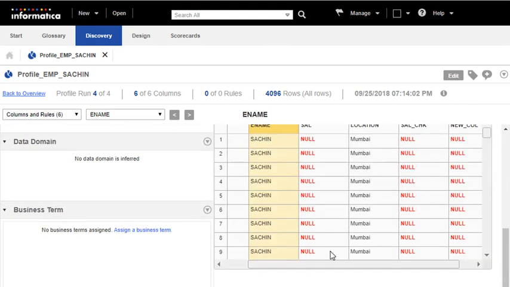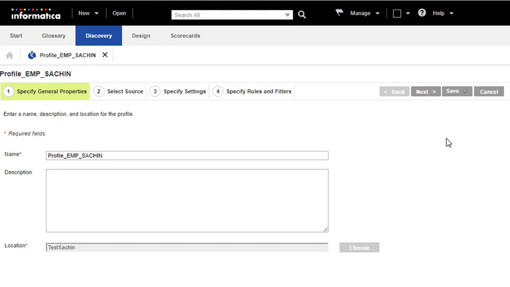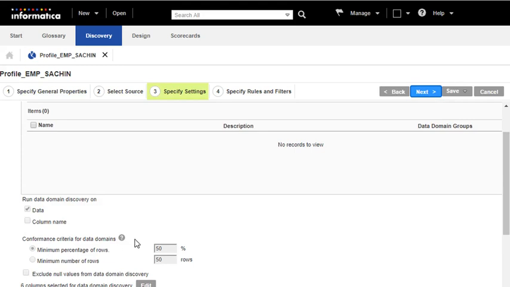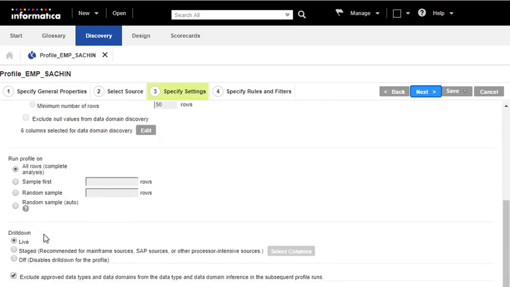Whenever I perform this drill down operation, there are two ways to do it. If you go to the edit view, there is an option for configuring the profile. Here we have run profile on all rows, and here we have the option for drill down.